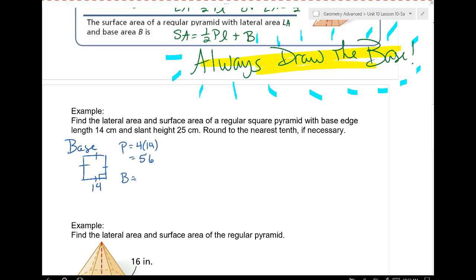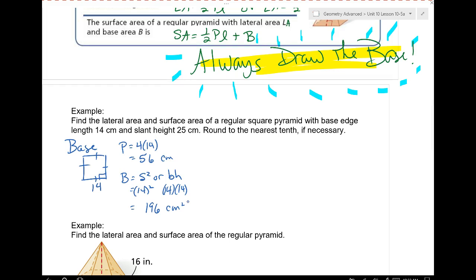Anytime you use an area formula, you need to write it down. So what area formula are we going to use for the area of a square? BH? Yes, BH or side squared. Am I going to get the same result? Yeah, I don't care if you use side squared or base times height. You're going to get the same thing. You're going to get 14 squared, or 14 times 14. And either one's going to give you what? 196. So this would be square centimeters. I don't really need to label those because we're not done with the problem, but it just helps us keep track of things.